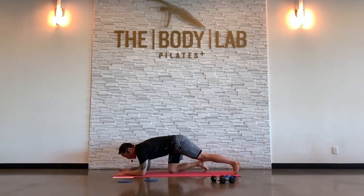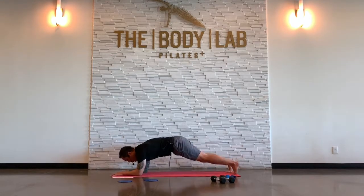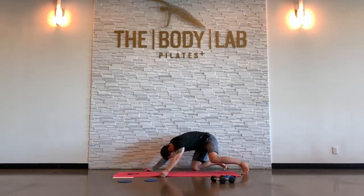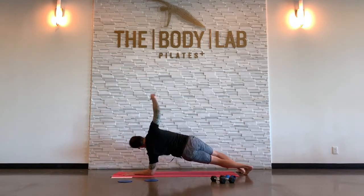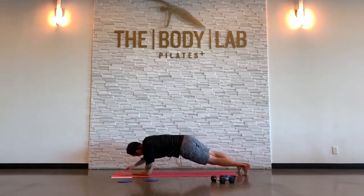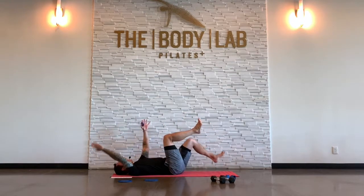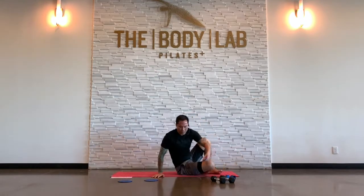Everyone on the elbows — dip your hip side to side. If you want to keep the arms going, open up to a side plank. That's nice, assuming your shoulders feel okay. If being on your arms and shoulders is bugging you, then go dead bug — opposite arm and leg. I'm going to go back to plank. We're going to hit up the right leg next, slider style.